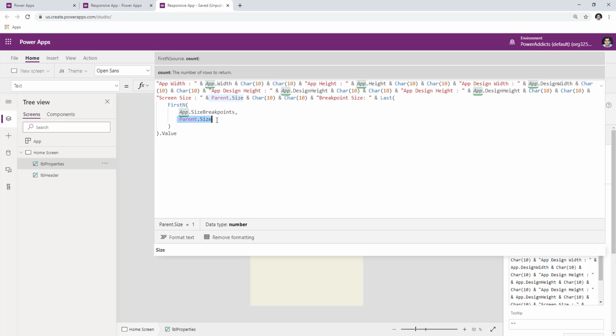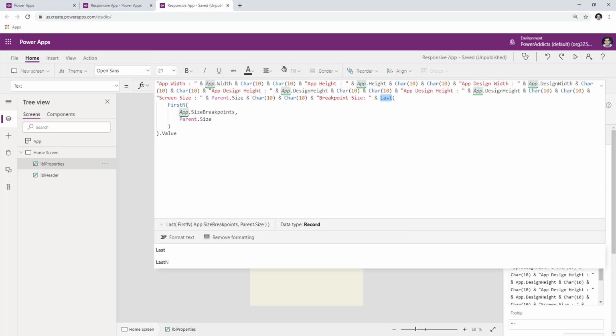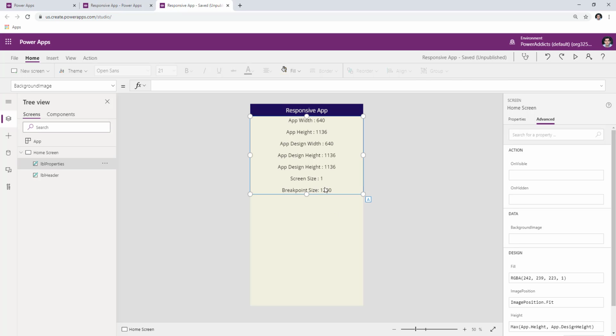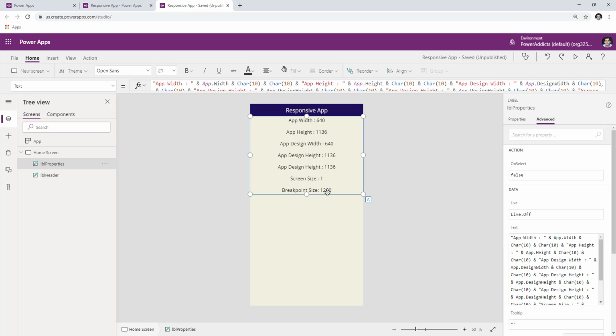Now parent.size tells me what's the size of my app, right? Is it 1, 2, 3, or 4? Phone, tablet vertical, tablet horizontal, or desktop? I am going ahead and from this array, depending upon the size, which is 1, 2, 3, or 4, I'm going to fetch all the attributes. And then I am picking out the last value. This basically tells me what's the current breakpoint size associated with that 1, 2, 3, 4 screen size attribute.